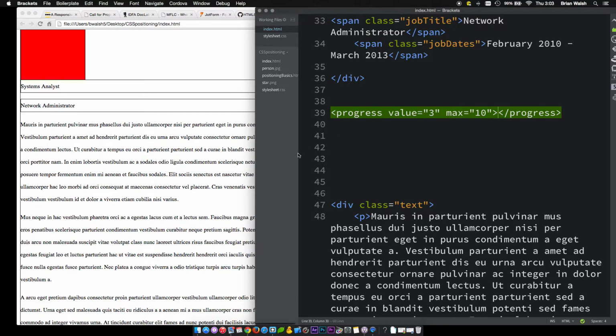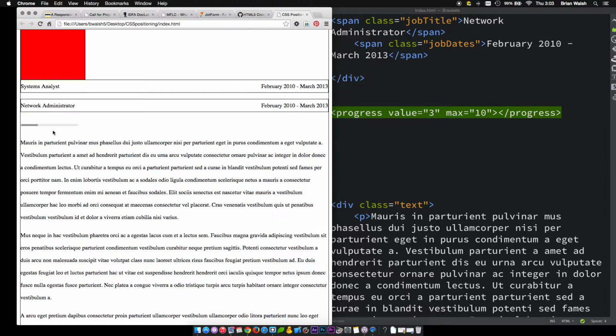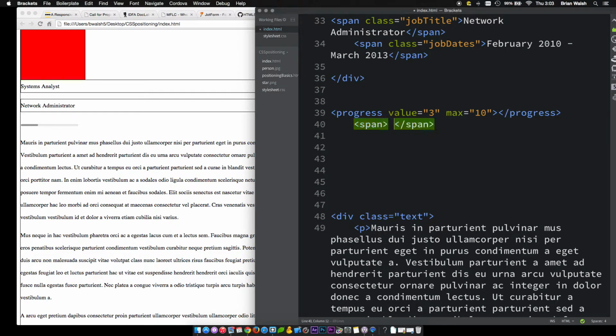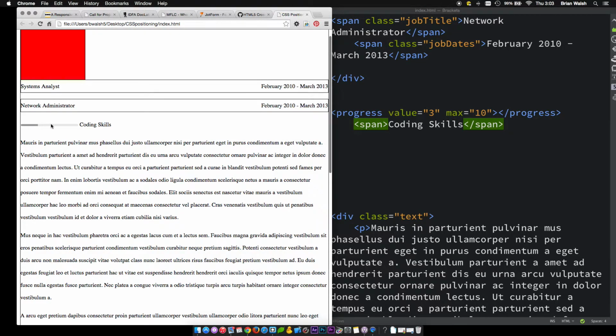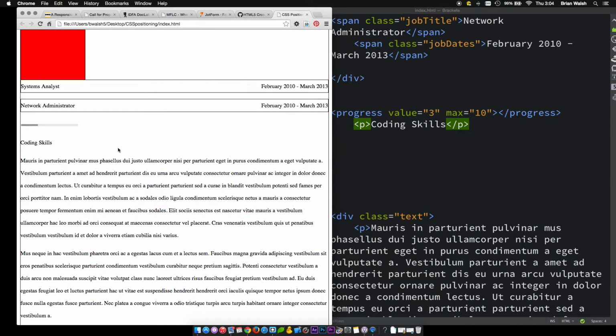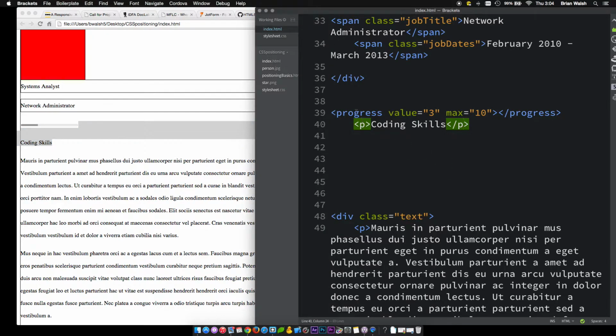So it doesn't seem like I wrote much. I didn't. But when I refresh, can you see that bar? It's kind of interesting, huh? So what if I said underneath that, like, span? Let's see. Coding skills. So here's a visual representation of my coding skills. Here, if I put that in a p tag, it should go to the line underneath. There we go. I still need to adjust my line height, but what I'm trying to do is indicate that these things go together, and I can say, hey, there's my coding skills.